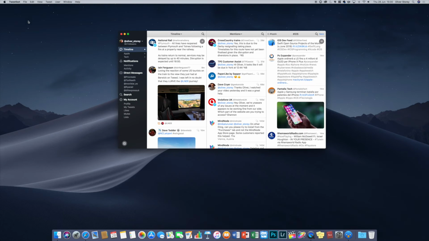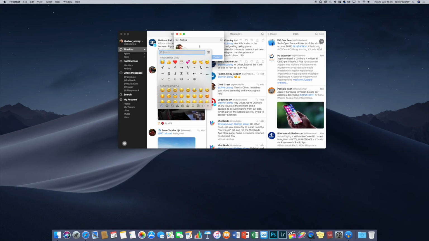With regards to creating tweets, you can click on this icon down here, and you basically have various options. You can have drafts. You've got topics, which means anything that you tweet about, if you have that topic up there, it creates a thread of tweets. So if you want to tweet about one particular event, for example, you're going to do some live tweets from the WWDC keynote, what you could do is put them all in the same topic, and it'll appear as one big thread. You can do all sorts of things like that. Really handy. Obviously you can add your location, you can add emoji, you can also add pictures.